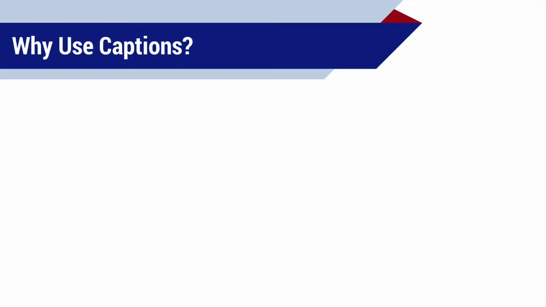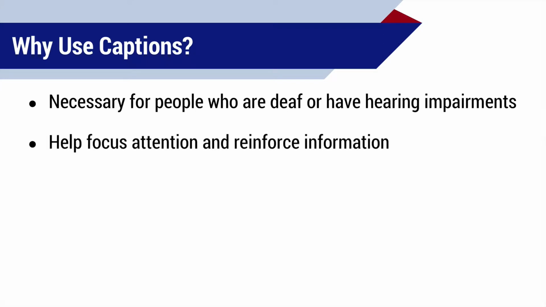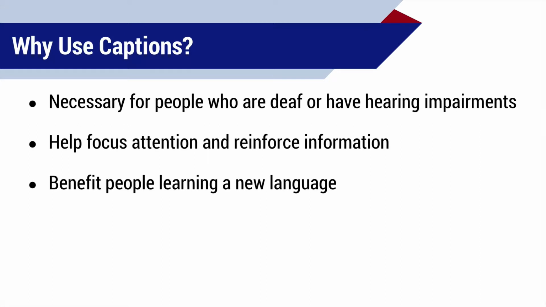As the video pointed out, captions are necessary for people who are deaf or have hearing impairments. But captions are also helpful to a lot of other people as well. For some people, simultaneously reading and hearing the same content can help focus their attention and reinforce the information. People who are learning a new language might also benefit from being able to read and listen at the same time.